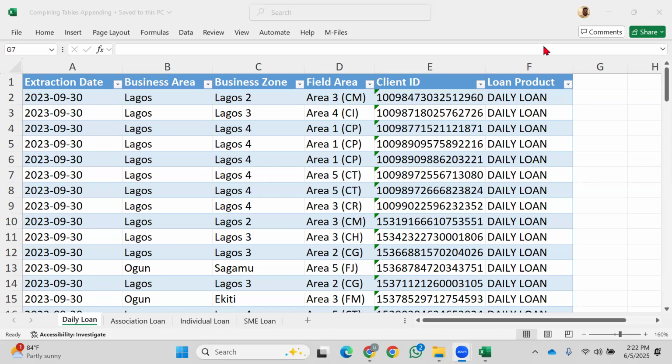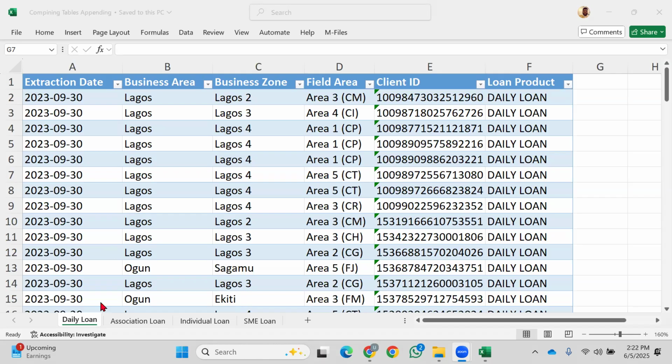Good day, everyone. Today, I want to show you guys how to combine two, three, or more tables together using Tableau. In this case, we are going to be looking at what we call joins. No, not join, union, rather. Union. I think I've done a video on joins in Tableau. So in this case, I'm going to do what we call union. This is also known as appending queries, I believe, in Excel and Power BI.